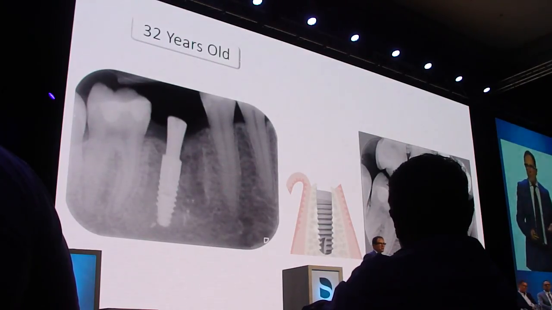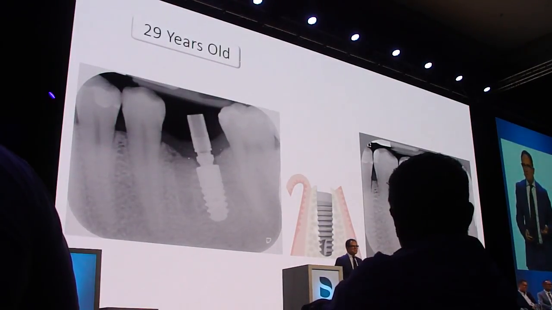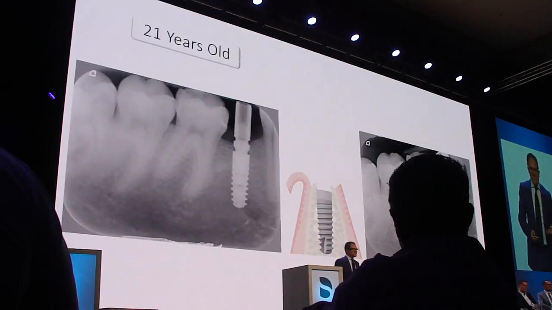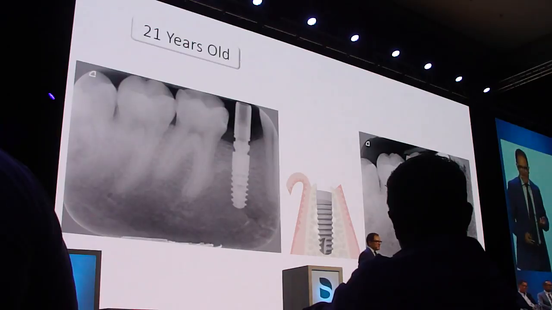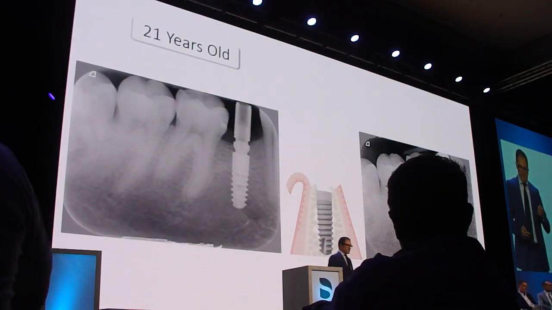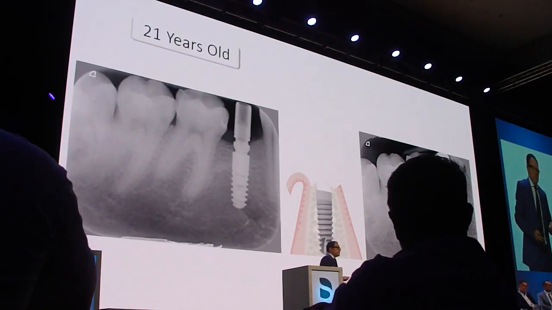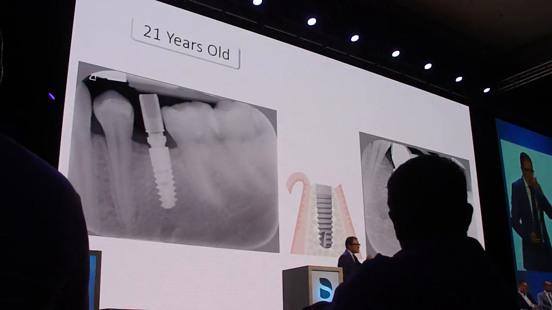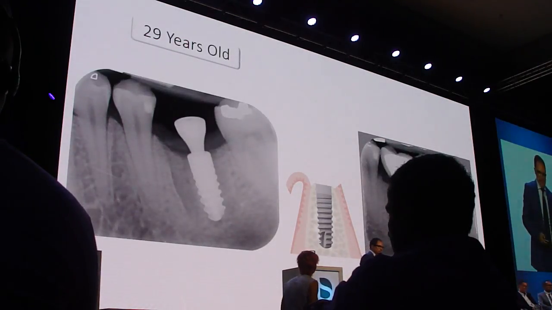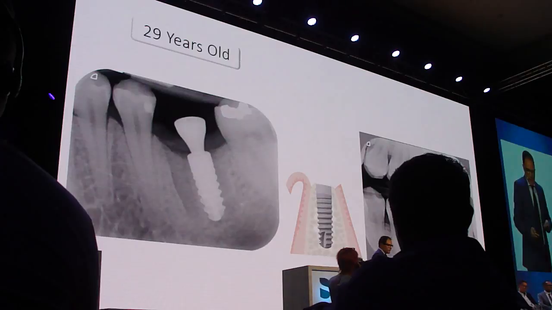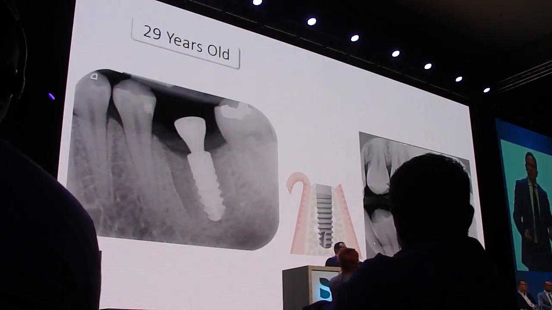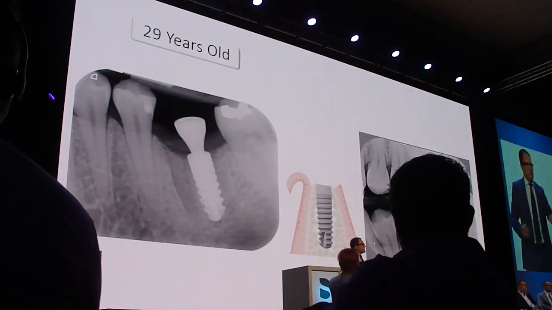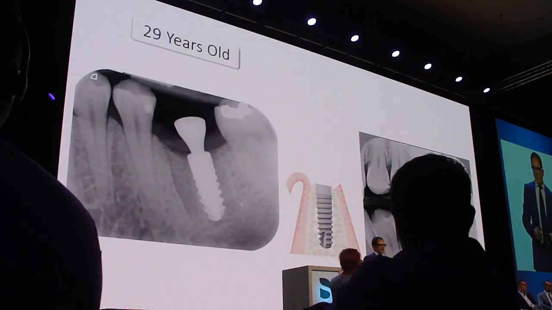We can perform a subcrestal implant positioning, maintaining stable peri-implant bone levels, or we can maintain stable peri-implant bone levels even if we perform a crestal implant placement, like in this case, at 3 years follow-up, 5 years follow-up, 7 years follow-up. Look at the bone surrounding the implant shoulders. This is a topic of the Ankylos system.